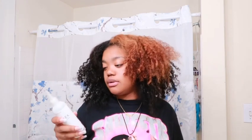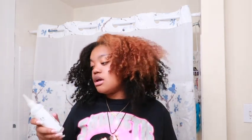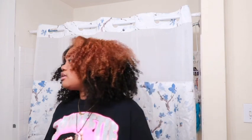All this hair with what I have left is not going to work at all, but we're going to make it work. I'm probably just going to do it in 4 big sections and split each section in half and just drench, detangle, and work it through, because that's really the only way I see my hair getting fully saturated. And then I'm going to leave this in my hair for 10 minutes. You're not supposed to rinse it, you're supposed to apply the No. 3, but I literally just ran out of that, so we're just going to use this.